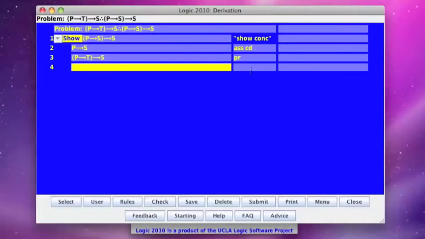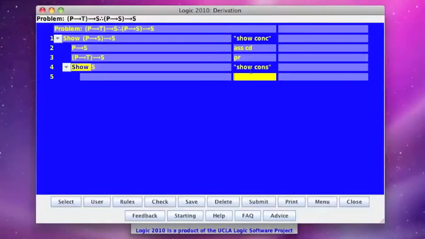What I'm going to do is derive the consequent by an ID argument. It's my last ditch. So I'll put show consequent. That's the consequent of the conclusion. And I'll assume ID.